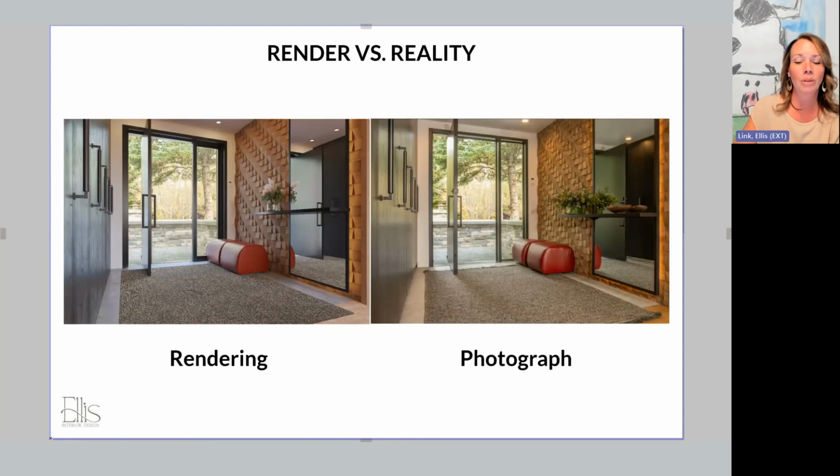Now we're going to switch to another project and another form of visualization, 3D Max and Corona Render. We also can export out to 3D Studio using Filmbox. What we're showing you here is a rendering we provided our client with prior to the construction of the project, and then the photograph of how it ended. It's pretty close.